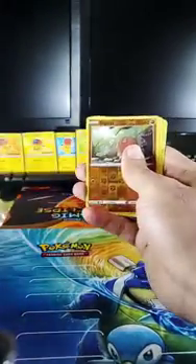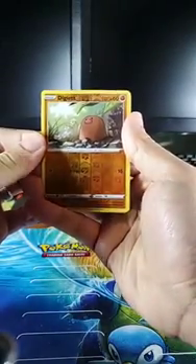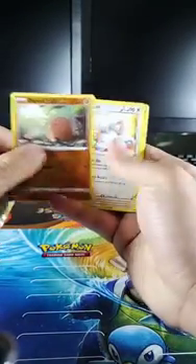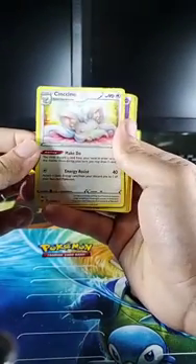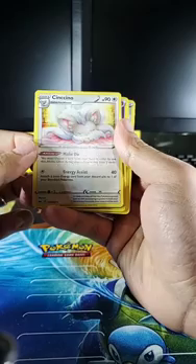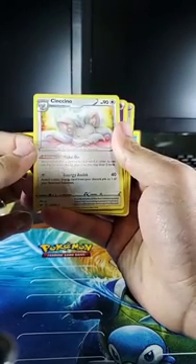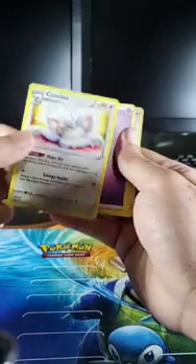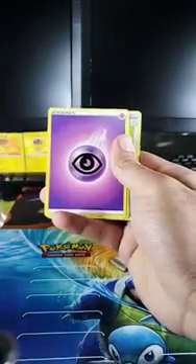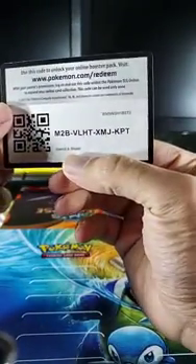All right, reverse holo is a Diglett. Make Do. You must discard a card from your hand in order to use this ability. Once during your turn, you may draw 2 cards. Energy Assist, 40 damage, and attach a basic energy from your discard pile. This is actually a really nice card. I can see a lot of people using that during battle. Here's the code card.